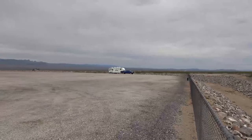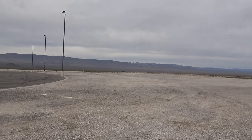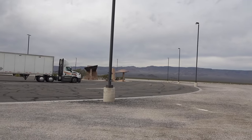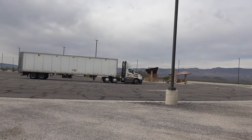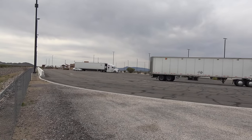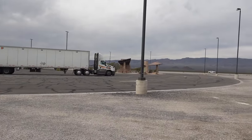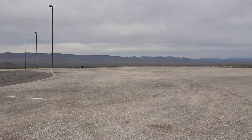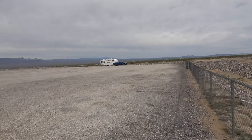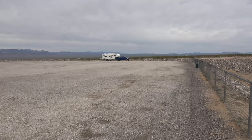So, quick overnight spot. This is a rest stop. A few miles from the California border in Nevada, off Highway 95, not far from Las Vegas. Really clean rest stop. You can see here's where the trucks usually park on the pavement here. But they have this big gravel parking lot. It's actually fairly flat. Came in here yesterday. There was just two RVs, and then another couple came in for the overnight, a few trucks.